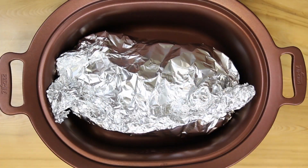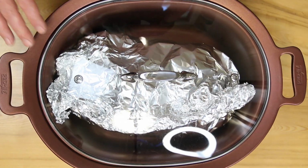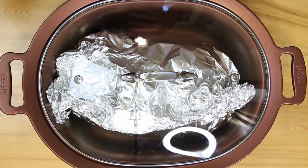All right, as you can see, we moved our pork butt to our slow cooker here. We're going to put the lid on it. Now, you've got a couple of options here. You could put it on now, depending on when you want it ready. What we're going to do is I'm going to stick it in my refrigerator, and then tonight when I get ready to go to bed, I'm going to turn the slow cooker on, and then I'm just going to cook it for 8 to 10 hours or until it's fork tender, on low.